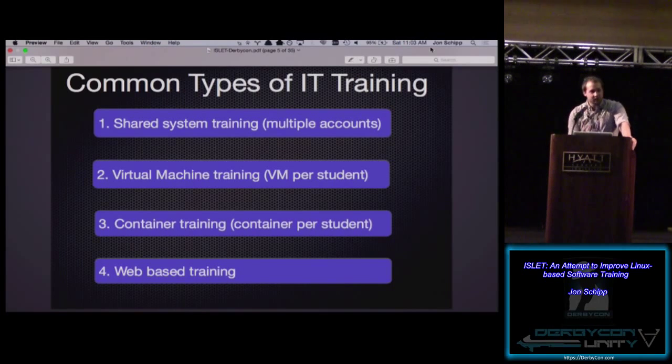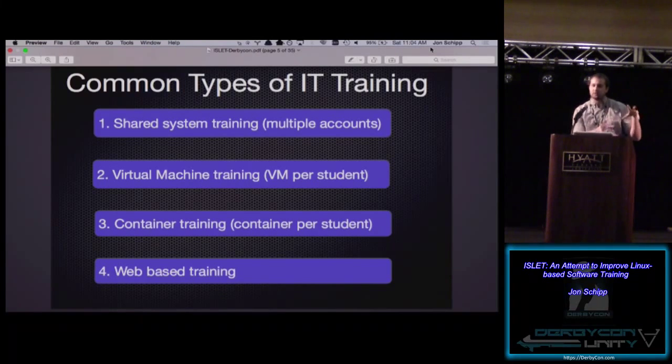Moving along, virtual machine training is the other big one, right? So, like I said, again, virtual machines are big, they're slow, etc. The third one is the one that I'm kind of working with, and this is called container training. I'm sure everybody here, or some of you, are familiar with Linux-based containers, such as the Docker implementation or LXC. On other operating systems like the BSDs, you have jails, on Solaris, you have zones, on AIX, you have workload partitions, etc.